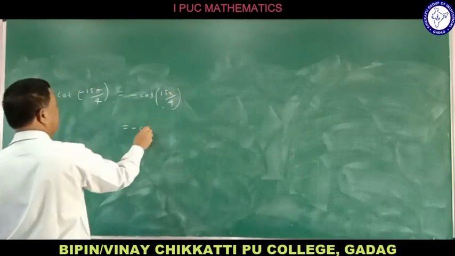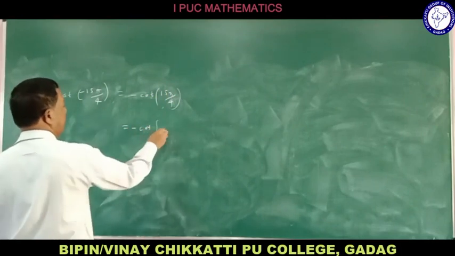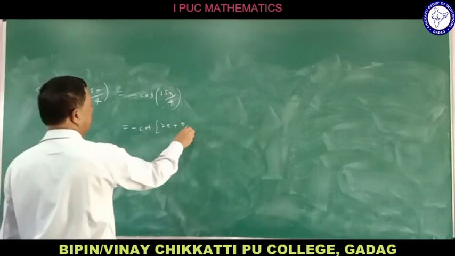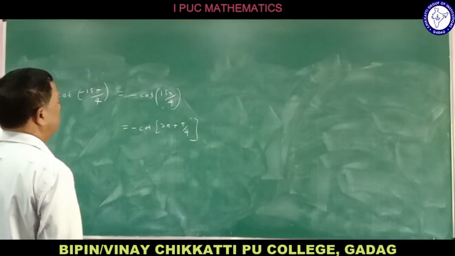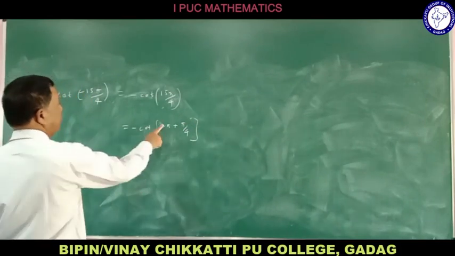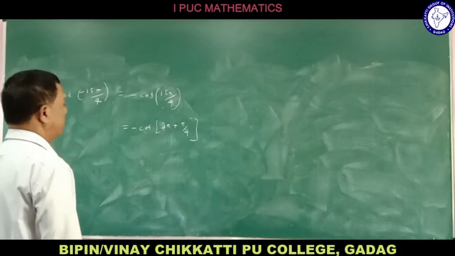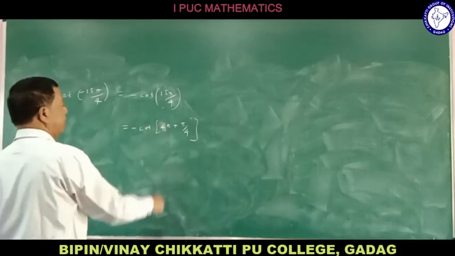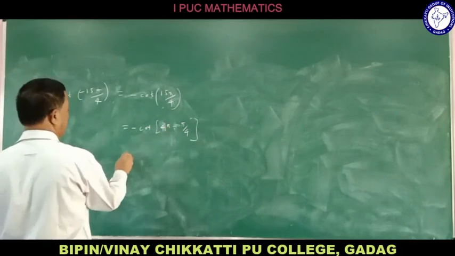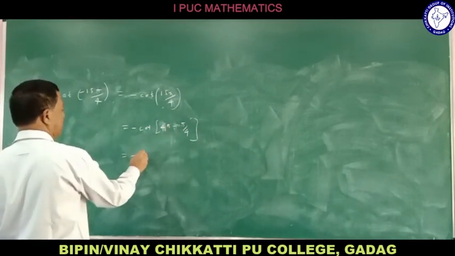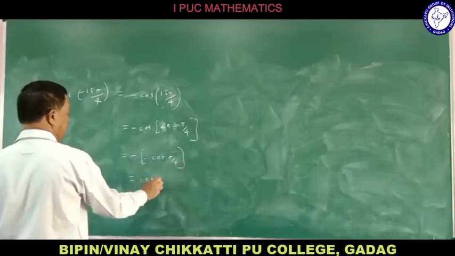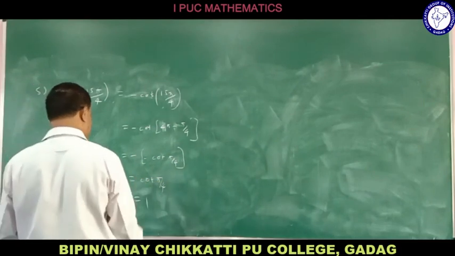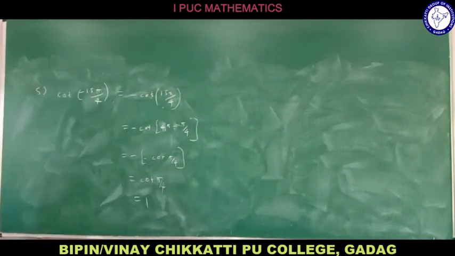So this is minus cot of, and try to understand how: 2 pi plus pi by 4, 8, then if you go 3 means 12, 13, if it is 4 it is 16, and you have to go for minus. This is cot, again the result is minus cot pi by 4, and minus times plus gives cot pi by 4. Cot 45 means tan 45, which is one. That is the answer you can write.